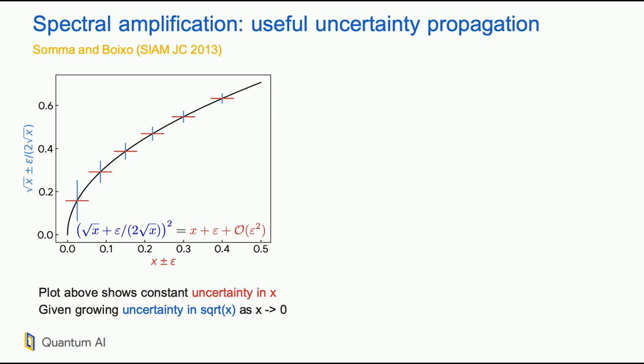What's shown is that as you approach 0 here, you can tolerate a much larger precision, which is quantified by this blue line, for a constant precision in x. Another way to say that is that you can exploit the steepness of the derivative of the function that you're interested in estimating, if you're careful. So this is an example where error propagation is actually helping you.